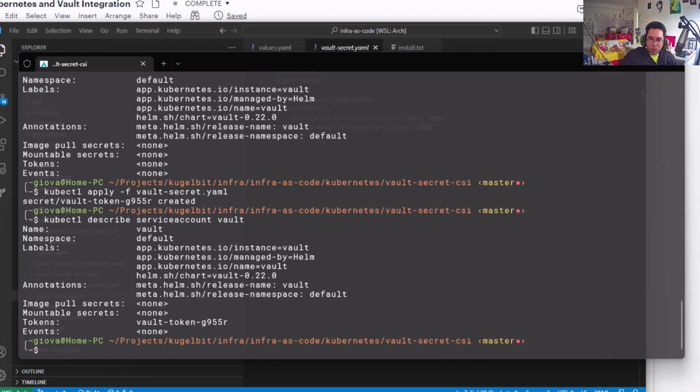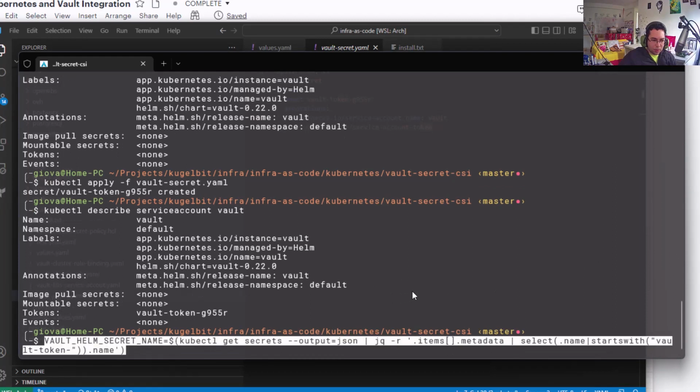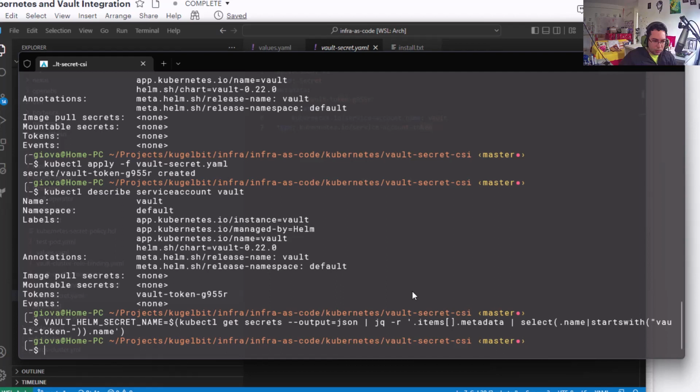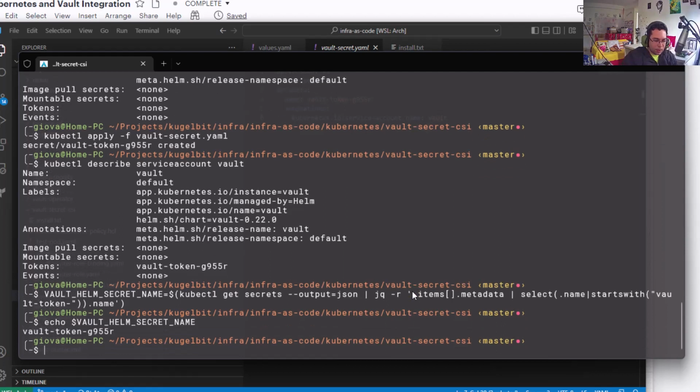Now we need to configure Vault to authenticate in Kubernetes. First, I will get the secret name. So if we see that variable, it has the name of the secret we just created.